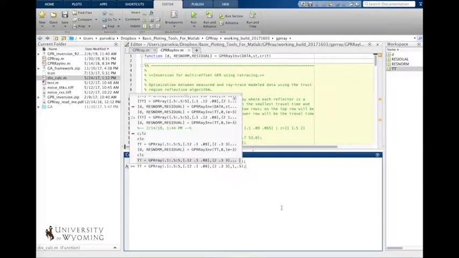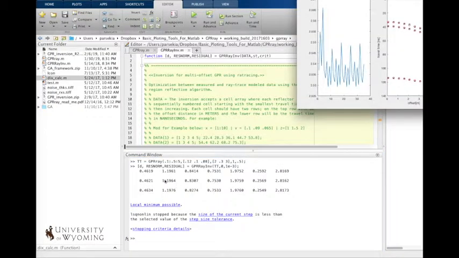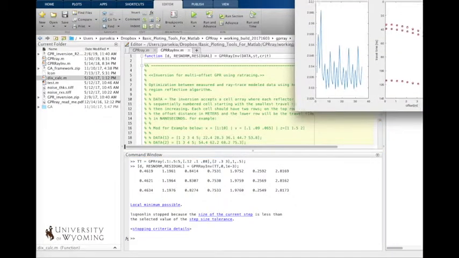So when we go to our inversion, here we're using exactly the same input parameters as we did last time, except in this case we're going to have a noise at 0.5. So when we go to our inversion this time, now we see the progress, and we get a different result.